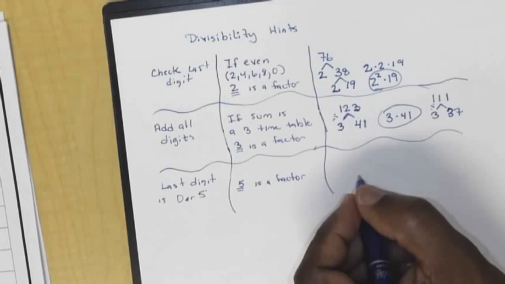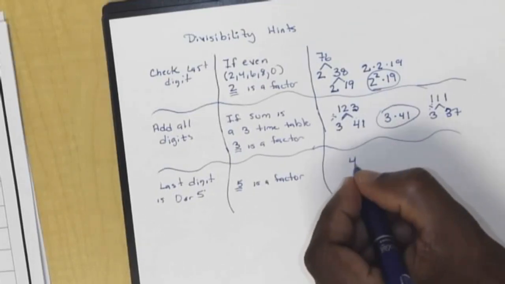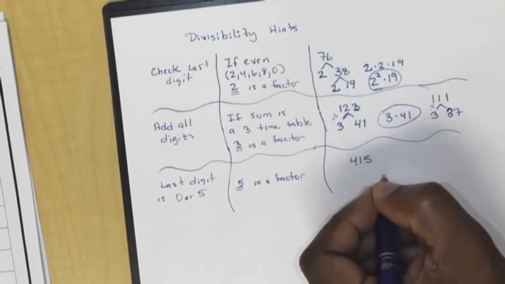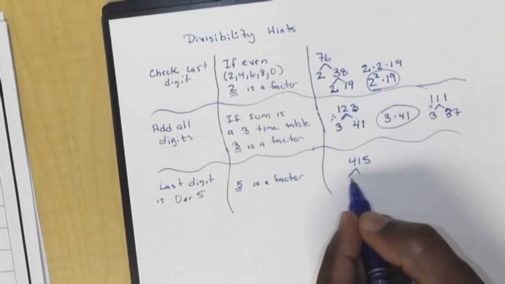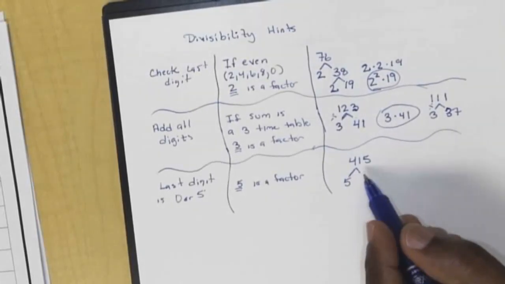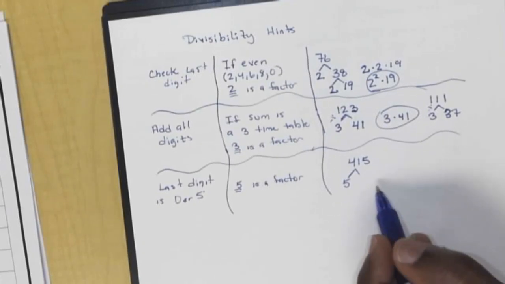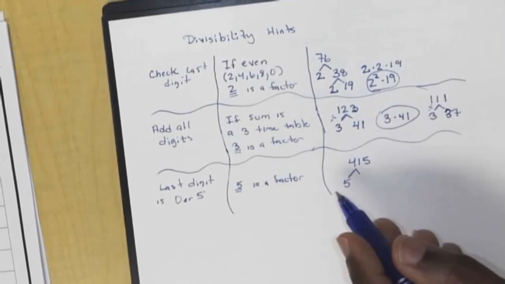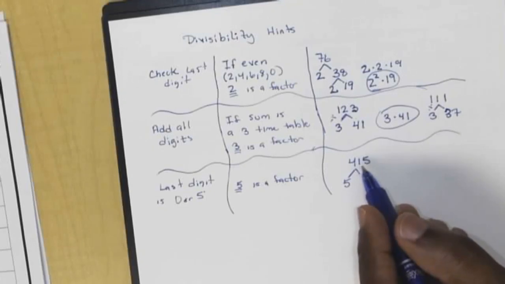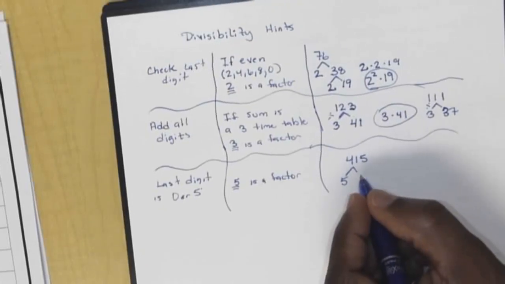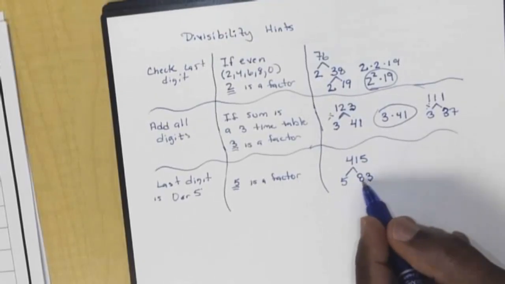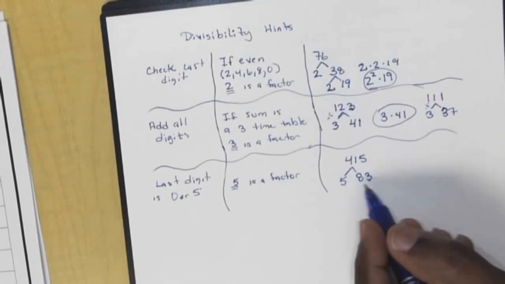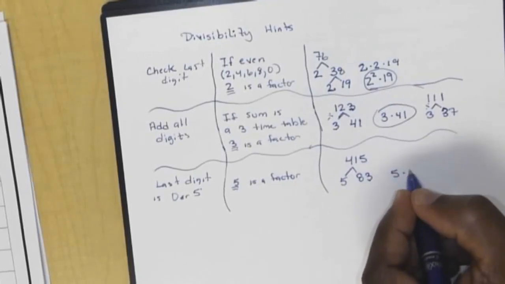So for instance, for the number 415, don't worry about how big it is. Look at the last digit. Your last digit is what? So 5 is one of your factors. So in your calculator, what are you going to do to get your missing one? No, do it the other way. 415 divided by 5. All right. What do you get? 83. And because 83 is not even, and 8 plus 3 is not a timetable of 3, you stop. Your answer is 5 times 83.